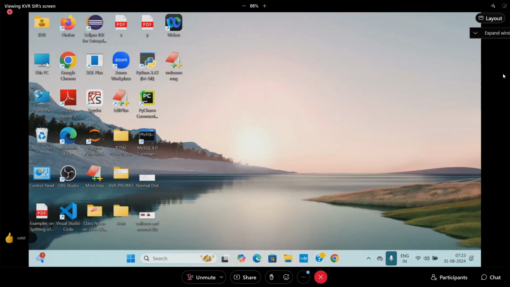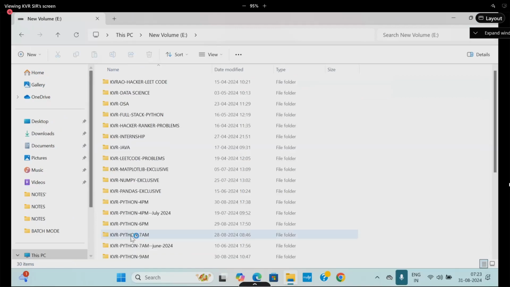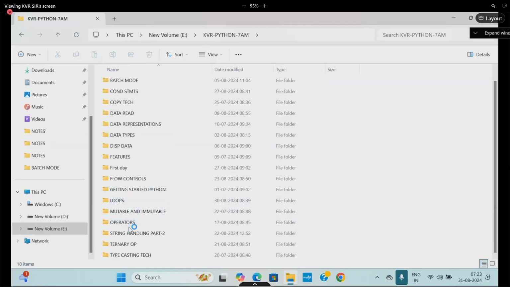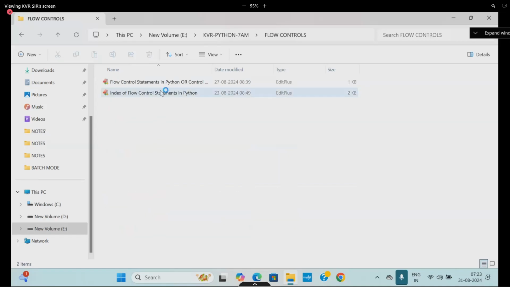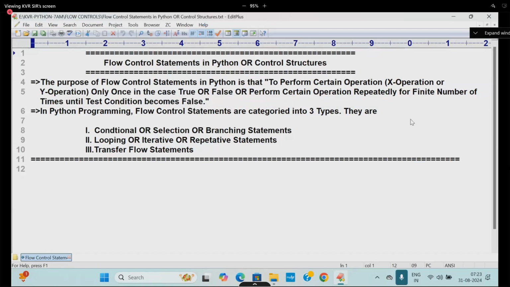In the previous class, under flow control statements, you have seen the purpose of flow control statements.